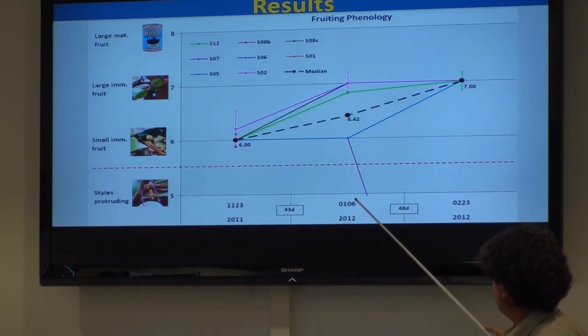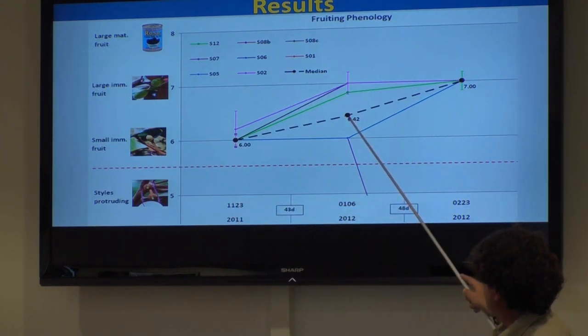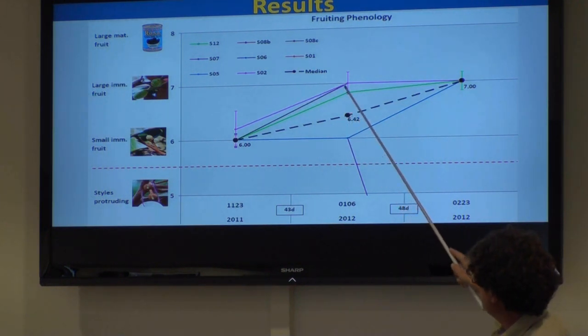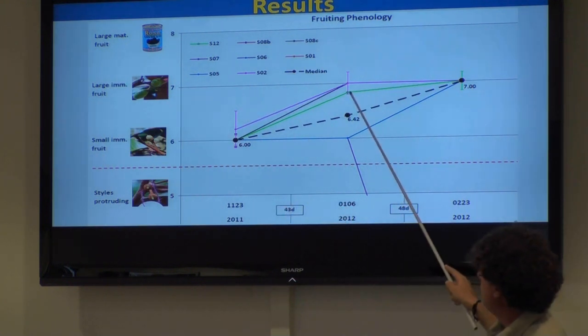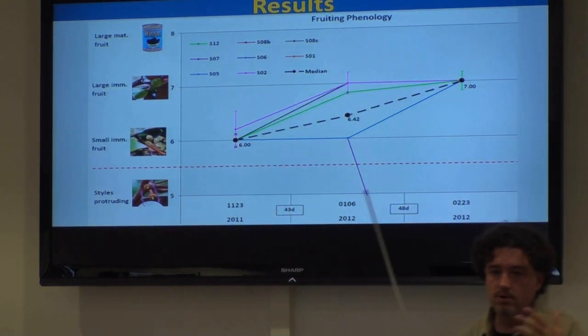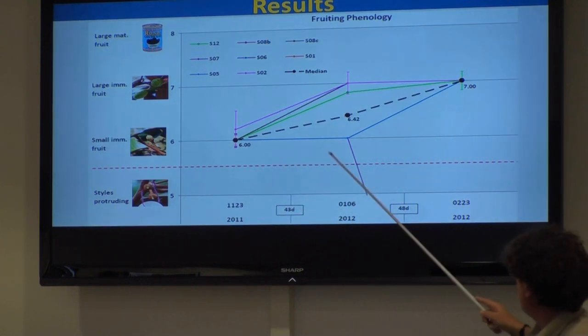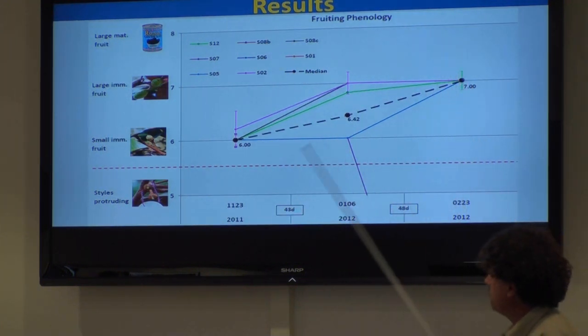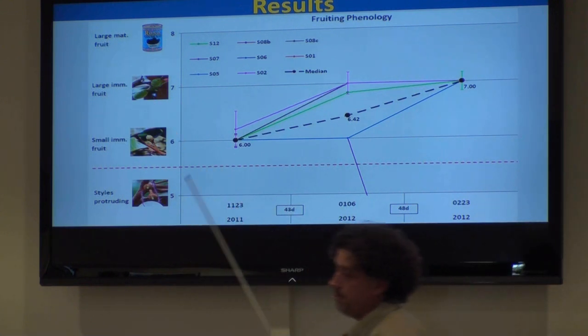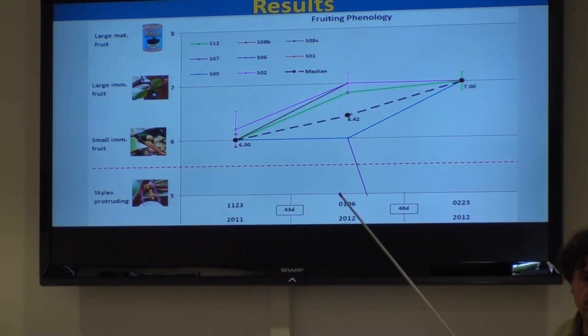I came out in early January. A lot of immature fruit still. Some are small in size and some are larger. They've basically attained their full size, but not really any mature fruits yet. All right, I come back out in late February, and there's a lot of green immature fruits, but not many mature fruits yet.